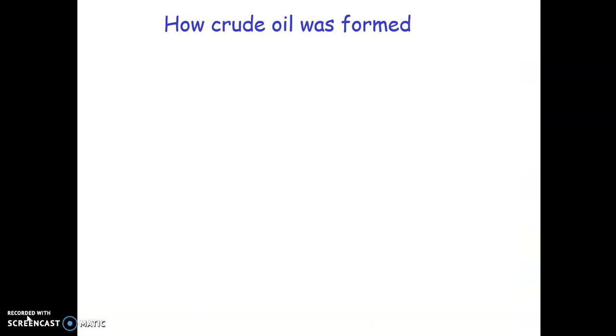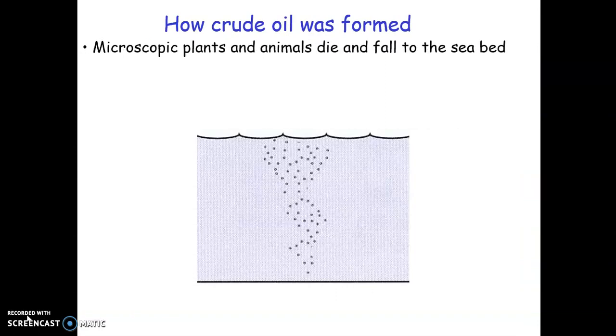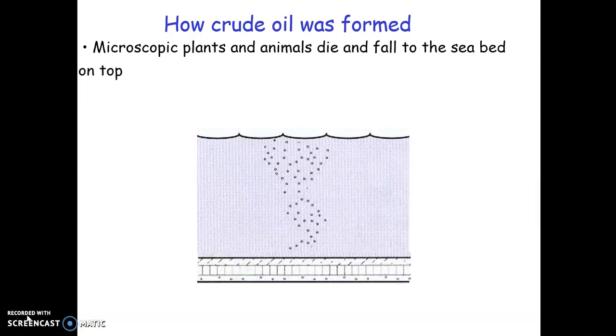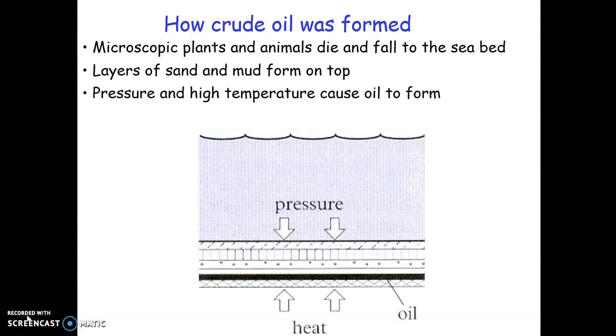So first, a little bit about crude oil. Crude oil is formed, generally speaking, at the bottom of the sea, or where there once was sea. Tiny microscopic plants and animals die over a long period of time. A lot of that organic matter builds up at the bottom of the sea. If it is covered in sand and mud, it doesn't break down as it would normally, and eventually, as it gets buried deeper and deeper, it decomposes to form what we call crude oil. As that happens, some gas is also released, but we're not worrying about natural gas at the moment. We're focusing on crude oil.